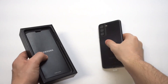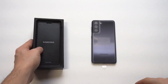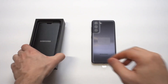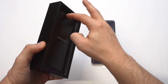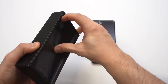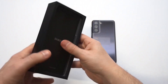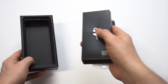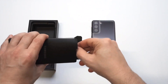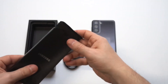Other than the S21, some other good Samsung phones out there right now — I really love the Galaxy A52. I've done some videos on that one on the channel. It's a really good phone for the price point, not going to be as good as the S21 as far as performance, but still a really good phone. The Galaxy S20 is still really good as well, but honestly I feel like the S21 is definitely more of an upgrade.